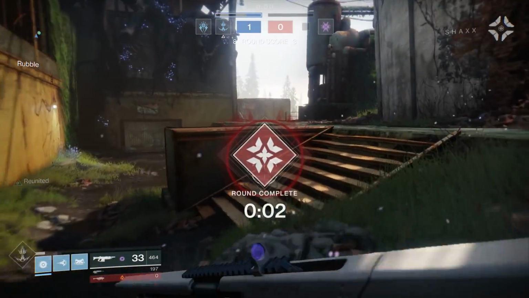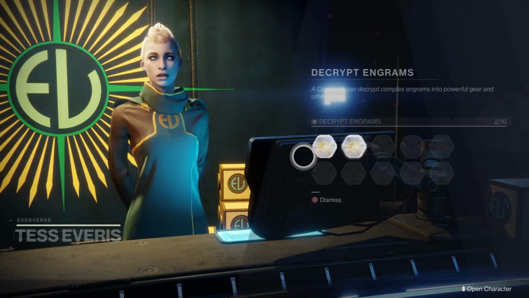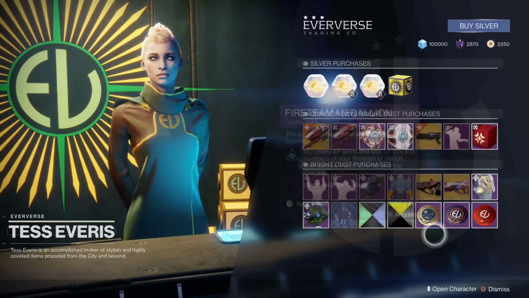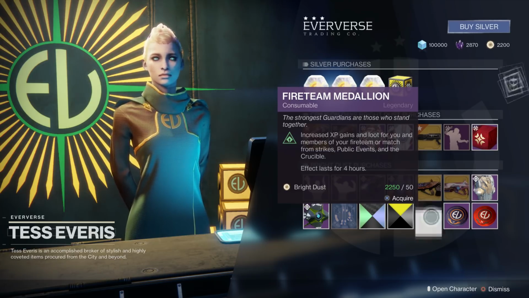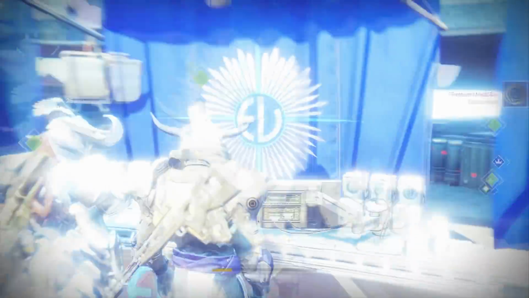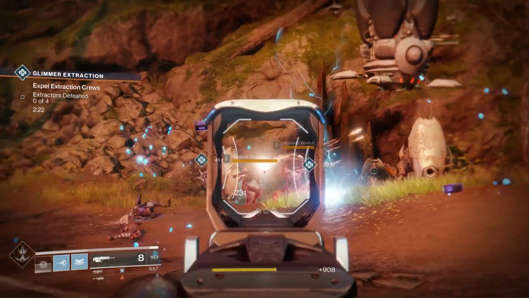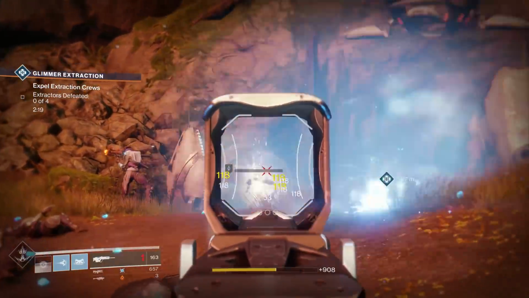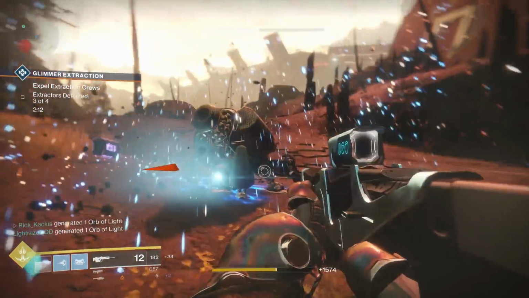So for this farming method, you're going to need to do a couple of things. Number 1, make sure you grab a Fireteam medallion from Eververse. They're only 50 bright dust, and they grant you increased experience for pretty much everything you're doing. Public events, strikes, Crucible. So even if you are doing the first farming method, you should grab one of these as well, so you still level up faster and get more Crimson Engrams that way. But again, the second method, you want to grab one of those, and then you want to farm heroic public events. Farming heroic public events is the fastest way to level up in Destiny 2, and therefore get as many Crimson Engrams as possible for leveling up, but there are a couple of asterisks beside that.